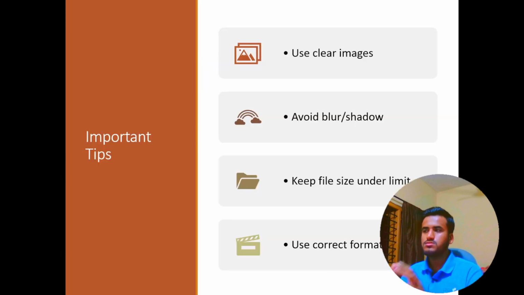And some advice from my side, important tips: use clear images, my dear friends. Sometimes if they are using software which does not detect your face, it will be a problem, so avoid blurry documents. If you have the SSLC marks card in black and white, that is fine, but if something is not visible, retake it.